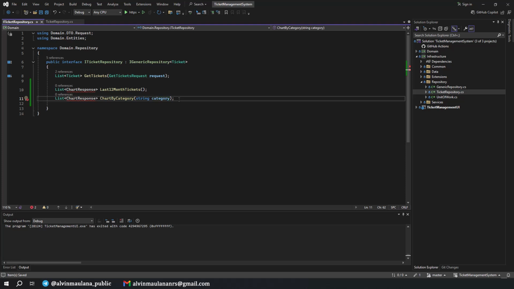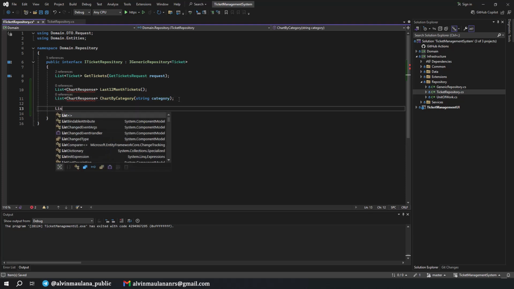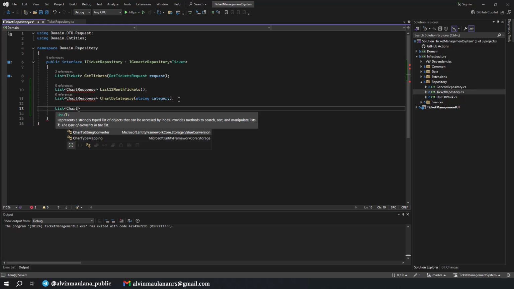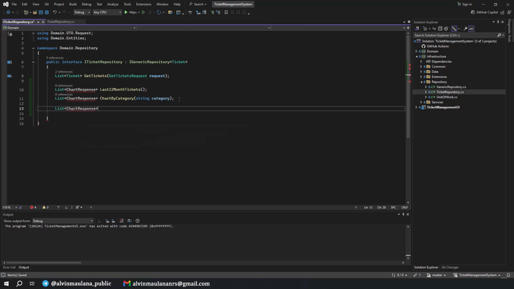And then this one is chart response get summary. In here later we will get the number of tickets that are open, closed, and new. Okay, first let's create this chart response.